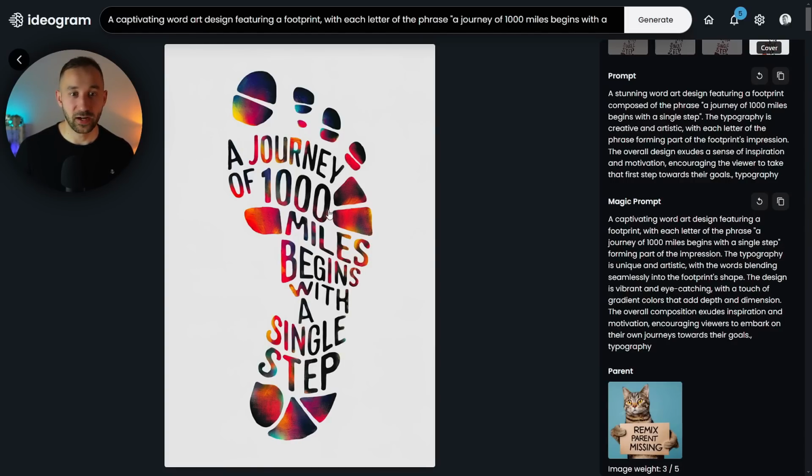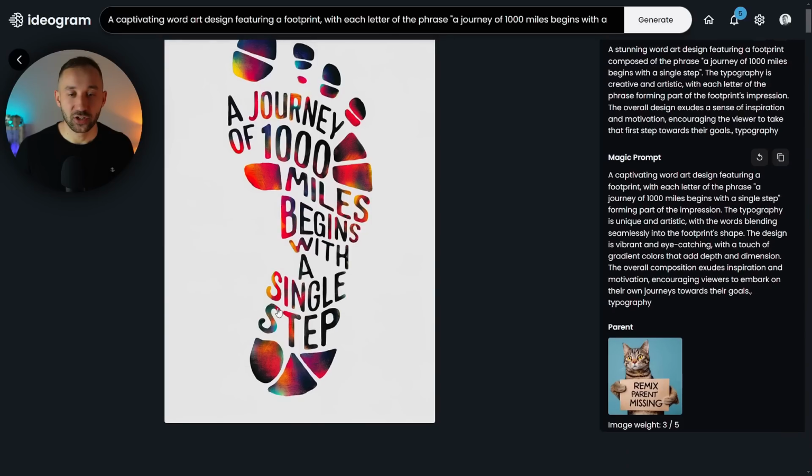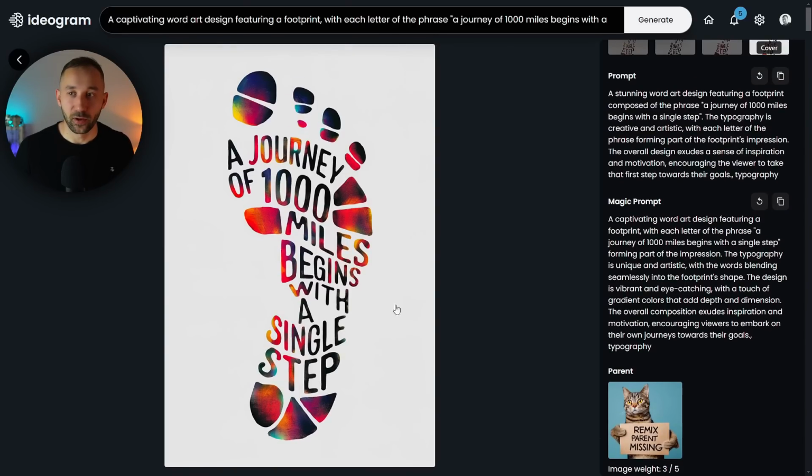Now, this is a very cool, inspirational, motivational quote, but I could see this working with other stuff as well. Like, just think of the hiking niche. You could probably put a lot of hiking related phrases into this and sell them to hikers. I could definitely see that working. And that's not just hiking, right? I'm sure there's other applications for this sort of design style, but since it looks so cool and actually worked out quite well, I thought I'd shout this out.